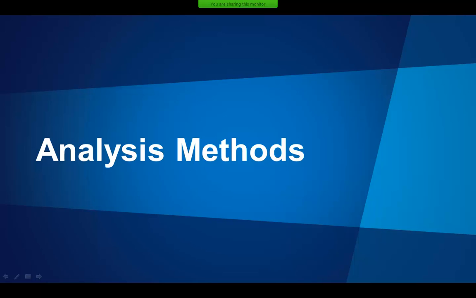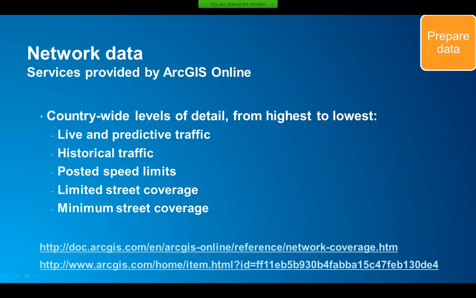Now that we have covered how to access these tools, let's move on and discuss how these tools can be used in research. We'll start with the network analysis capabilities. In performing elevation analysis and network analysis with ArcGIS Online, one major difference compared to typical desktop workflows is that the elevation, hydrology, and network data are already provided as part of the analysis services. That is, the data have already been prepared for use and can be included immediately in your web maps and your analysis.